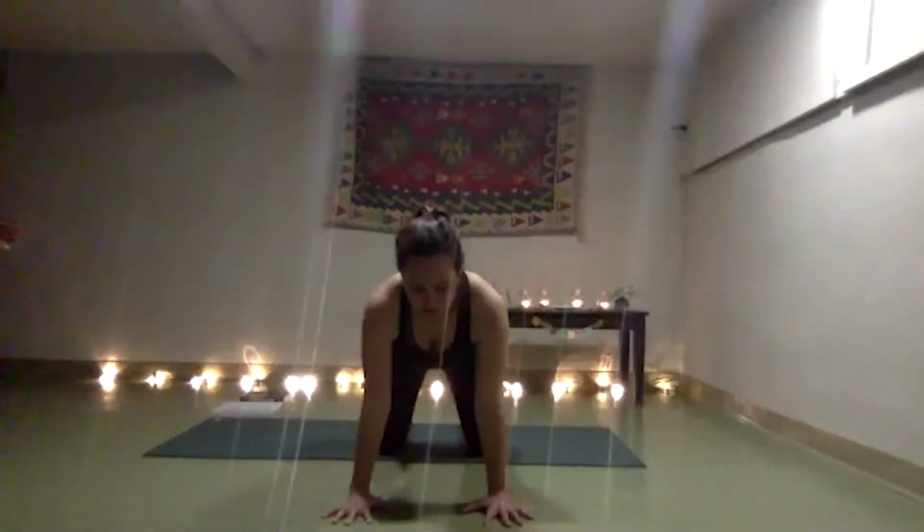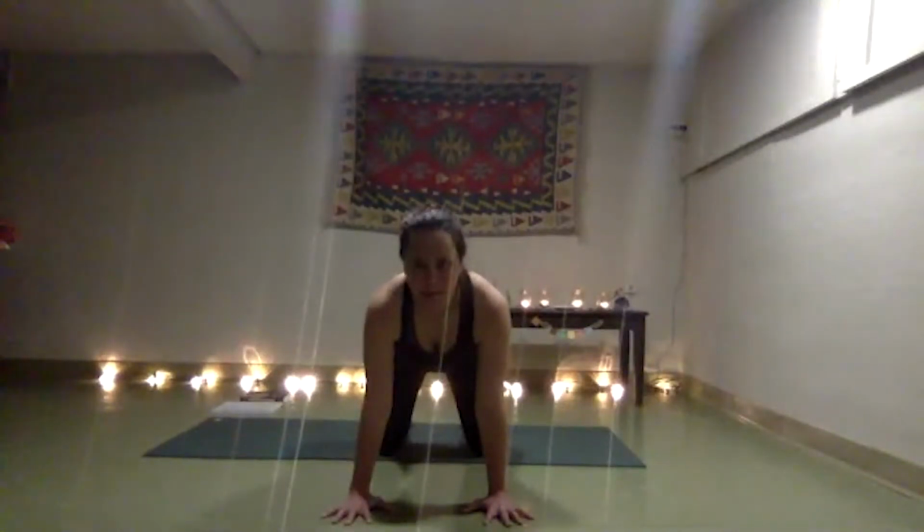So we'll find ourselves here with a flat back. Feel the weight of your body supported by your hands, supported by your knees. And let the points of contact that your body has with the mat be light, so you're not pushing so hard into the earth.